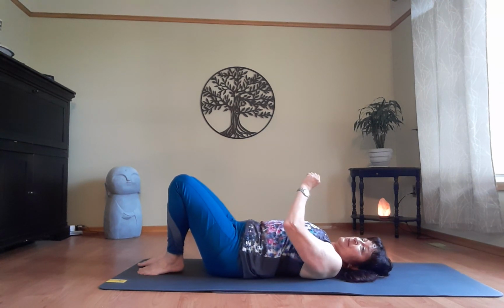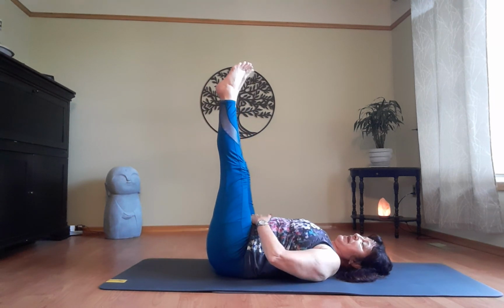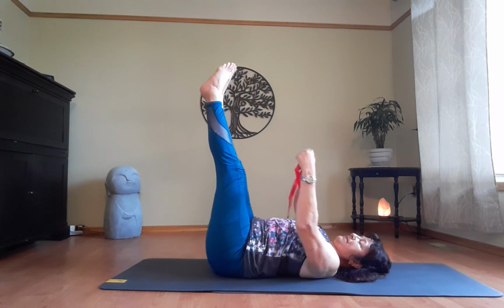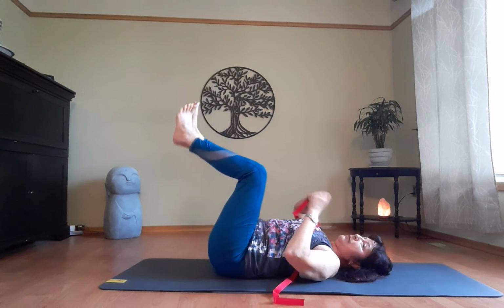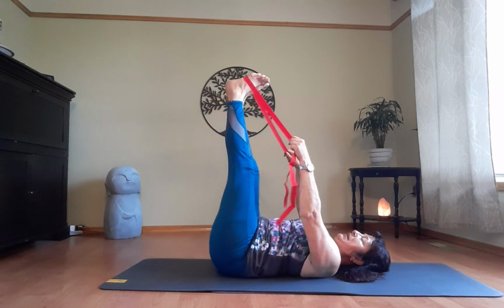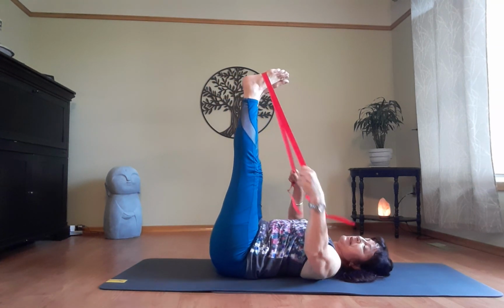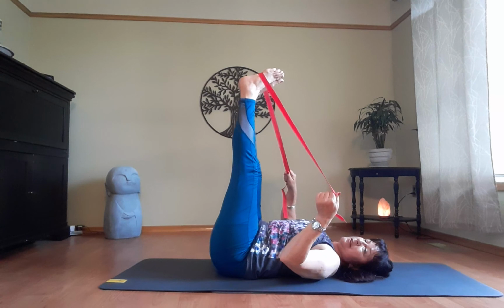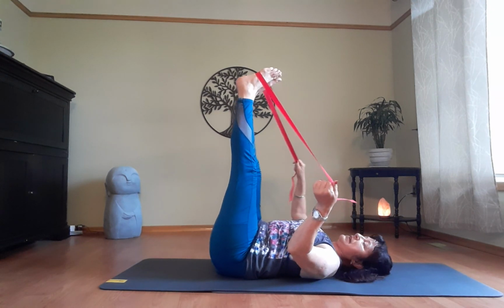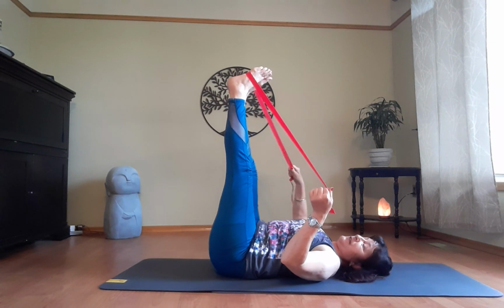Now, getting your legs up to the ceiling takes a lot of core strength. All right. Now, if you have a hard time doing this, this is where my little strap comes in. I always supply little straps for those who have a hard time, just until your belly gets a little bit stronger. Now, the strap, this is something I bought at a fabric store. I buy it by the meter. You need about 2 meters, about 6 feet. You can use a tie, a thick rope, or something that's long enough anyways.